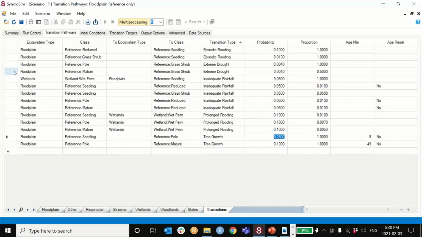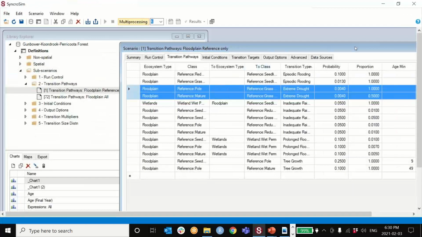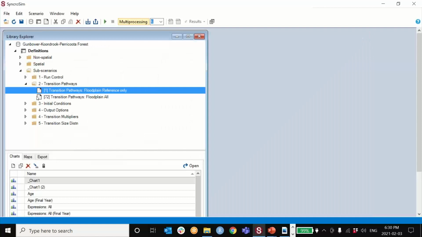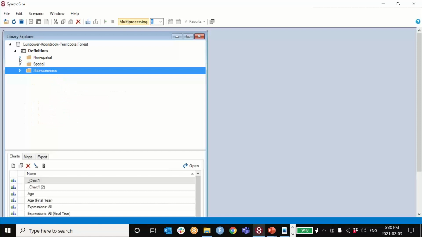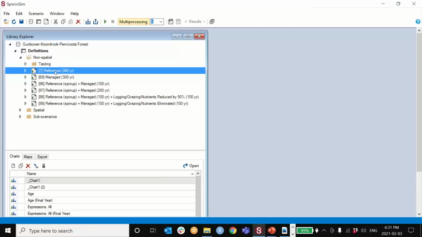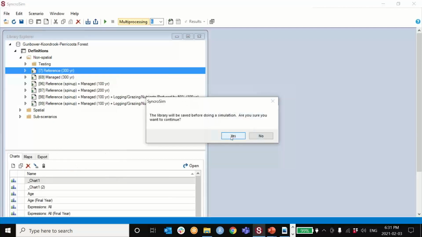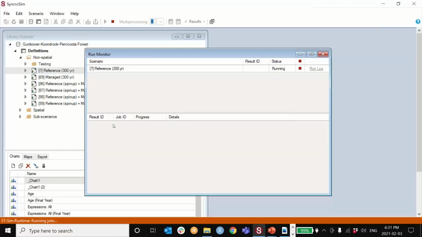I won't go into all the details, but on the screen here, you can put in all your probabilities and your pathways and define them much like I just did in the PowerPoint. When we do that, we can simulate that model. I've actually done that. We did that in the workshop, and I've run those already. I have them in this non-spatial, so that's this reference model. Actually, I'll just run it again so you can see. Let's just run the thing. I can't remember how long it takes, but it can't be very long.